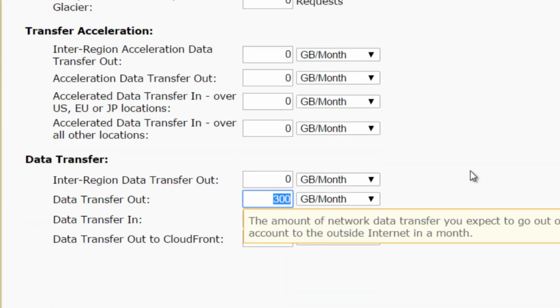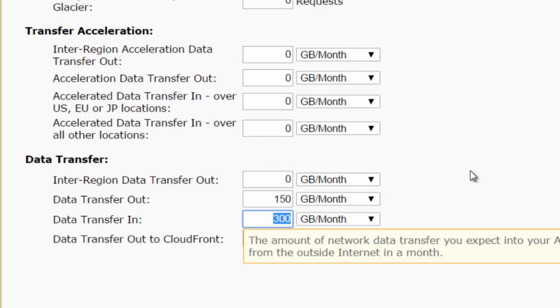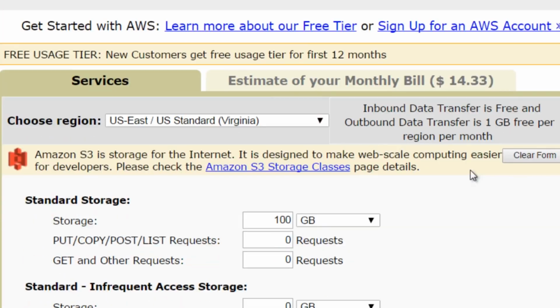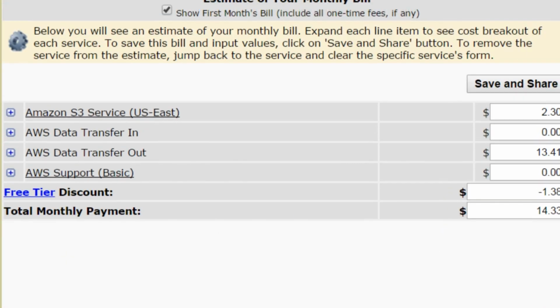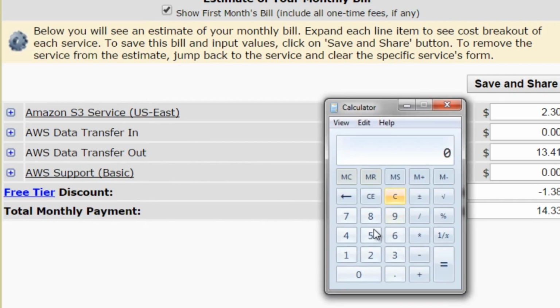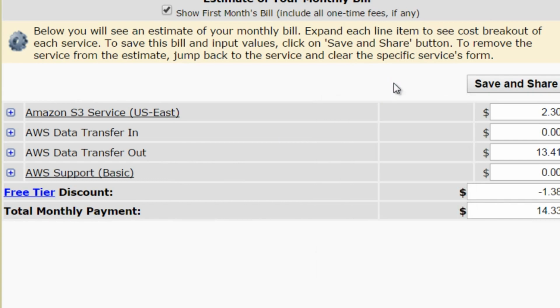So I would say the majority of you, if you're just getting started, or even if you are a heavy user and you do have thousands of people visiting your site, you're more likely to be in the range of 150. So even in that case, you have a $14 monthly bill. So $14 monthly bill, times 12, we'll just do 15, it's about $180. So that is a lot better, and considerably, it's a lot faster compared to web hosting companies.